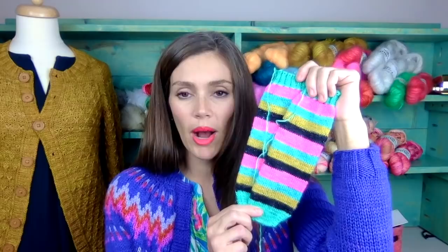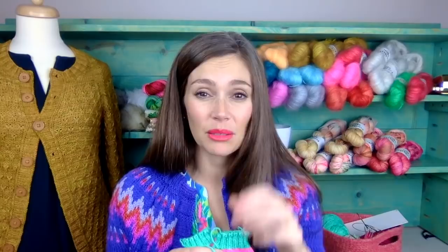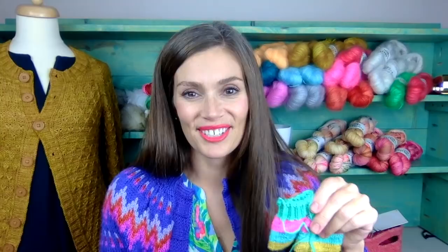I will also make the heels contrasting. The reason I haven't finished these is because I mostly always knit at night — I just don't have enough time to sit down and knit during the day, and when I do have time I'm always holding a baby or chasing after someone, so my hands are full. I need to grab my daughter this afternoon to measure her feet so I can get these finished and throw a heel in, because what will happen is these will just get buried in the bottom of my project bag and I'll totally forget about them.